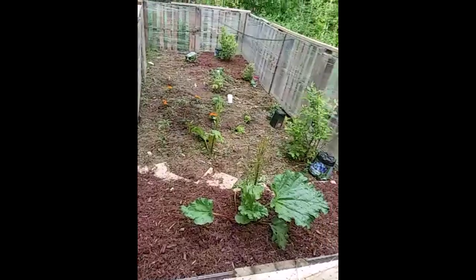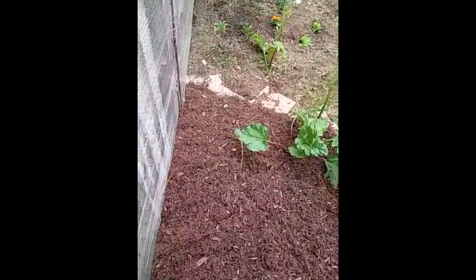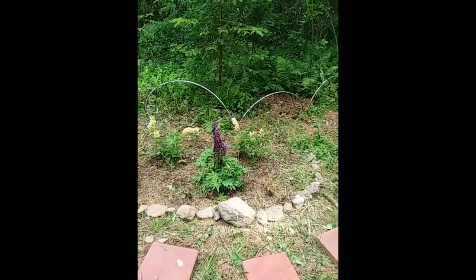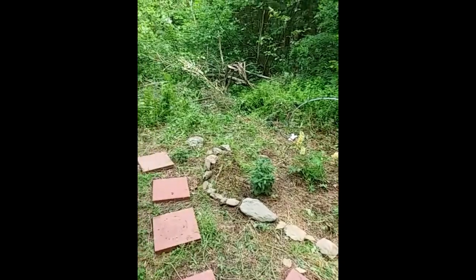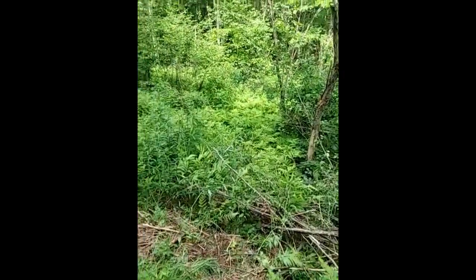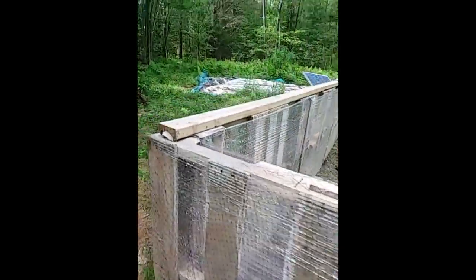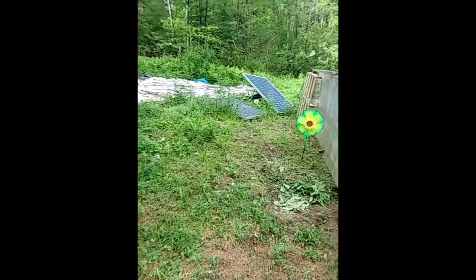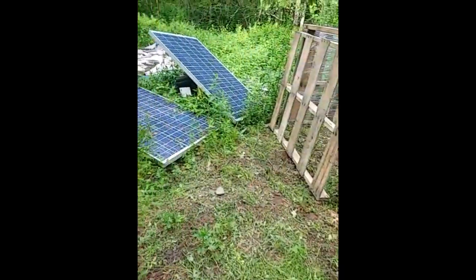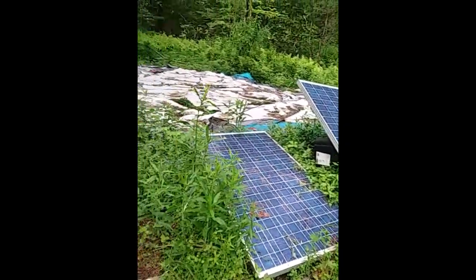Robin weeded the garden and put her mulch down. That's 3 bags of mulch for like $15 in this whole thing so far. And these flowers look beautiful with these stones around it. And I started weed whacking a little bit, not back here as you can probably tell, but over here I did a little bit. I don't know what she did with the weeds, but I filled up a 5-gallon bucket with weeds that she dug out of there.